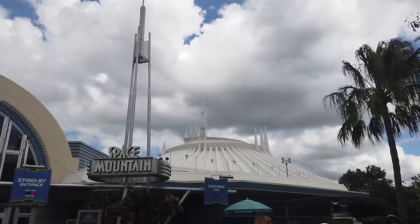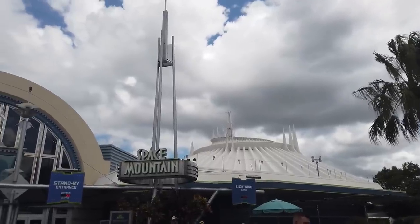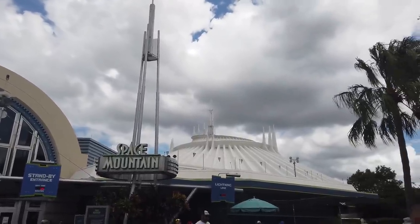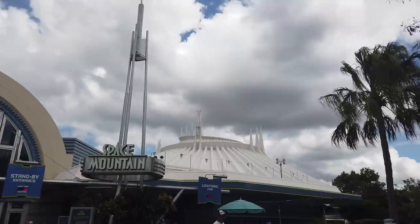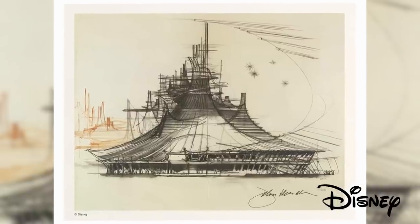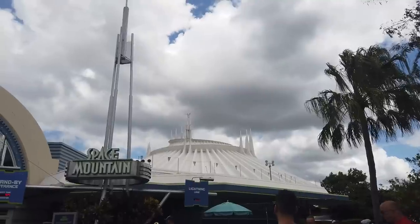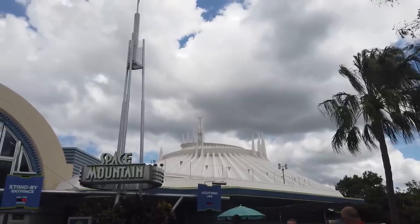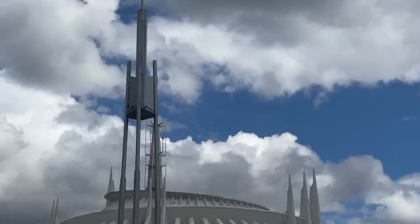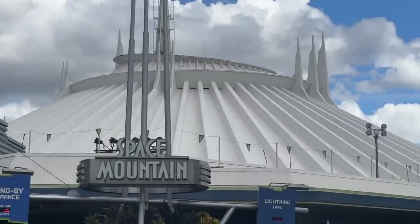They realized if they wanted to project stars and asteroids and comets along the ceiling and along the walls during your space travel, having those integral beams on the wall would disrupt those projections and take you out of the feeling of flying through space. So John Hench, a genius architect, a fabulous Imagineer who's also responsible for building Cinderella Castle, figured out how to support the building by putting the beams on the outside, giving Space Mountain its iconic look. Also talking about the castle, Space Mountain is 183 feet tall, which is barely shorter than Cinderella Castle at 189 feet tall.